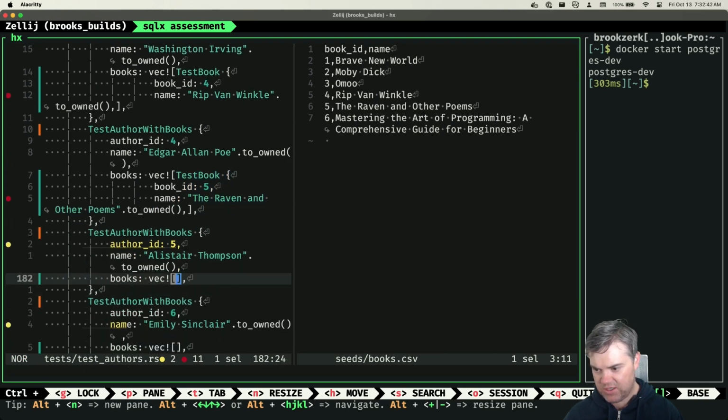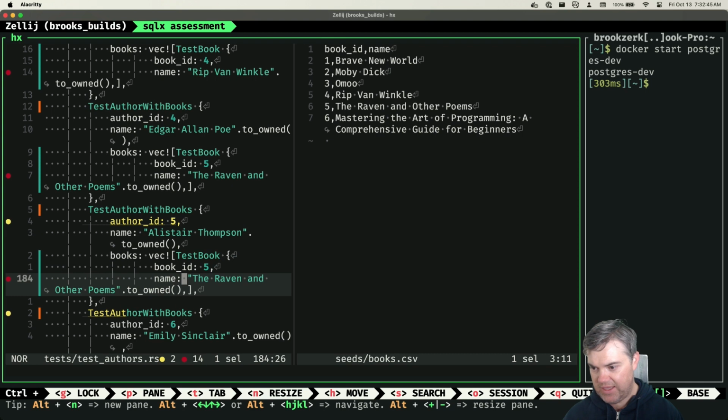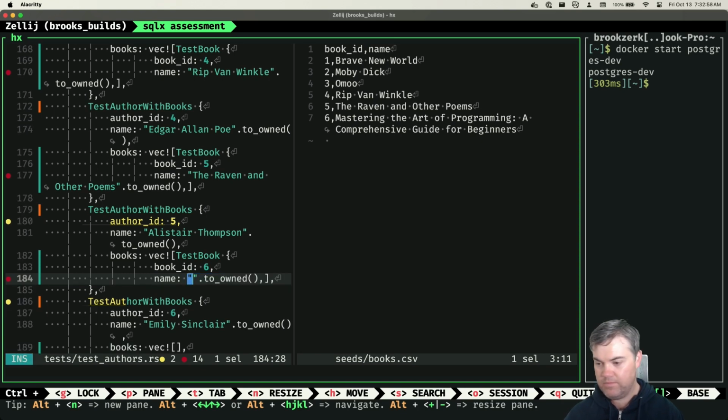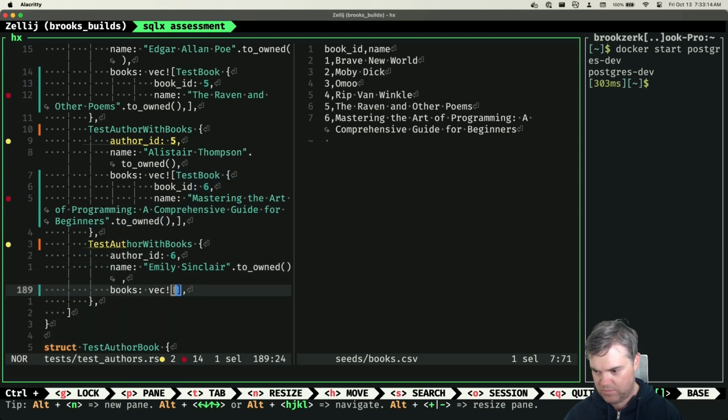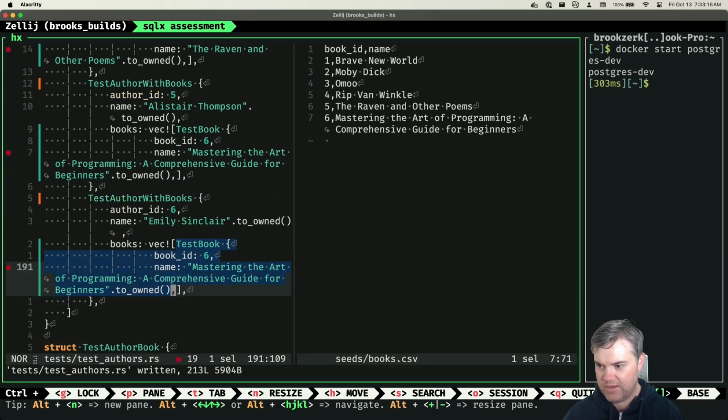And Alistair Thompson and Emily Sinclair both wrote the same book. Okay, so that should be good for this.